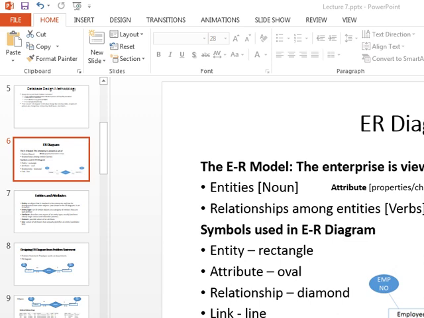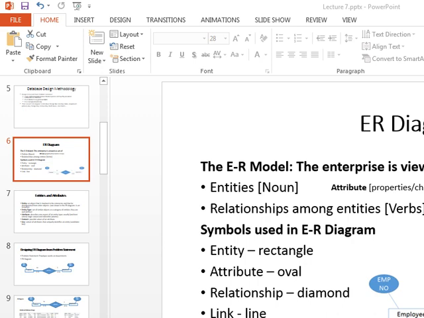Now, to understand it well, the terminology: what is an entity? The entity concept is like, on the employee table, King is an entity. And then any name that is there, an individual person, John, Mark, these are all entities.